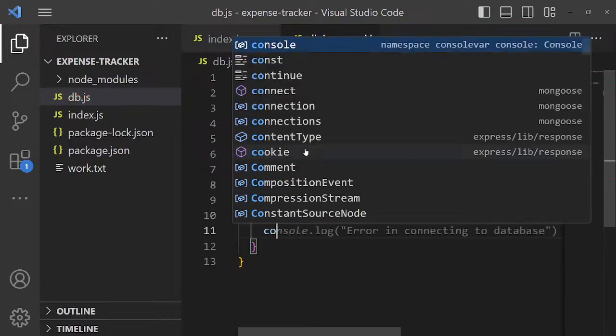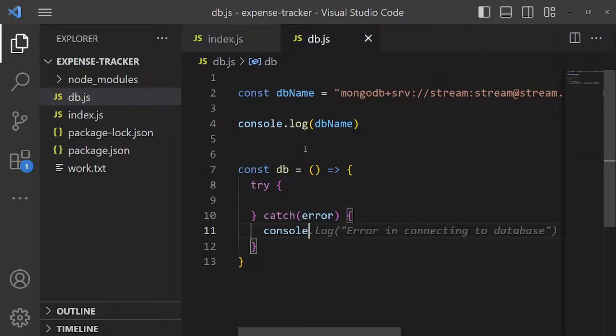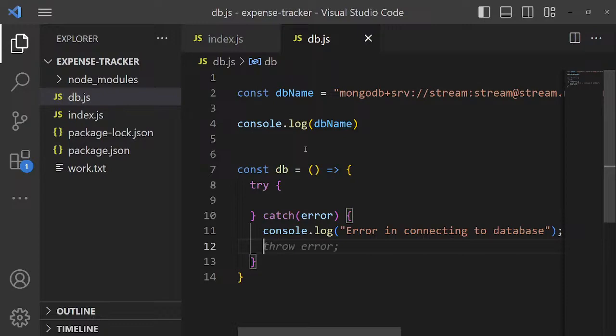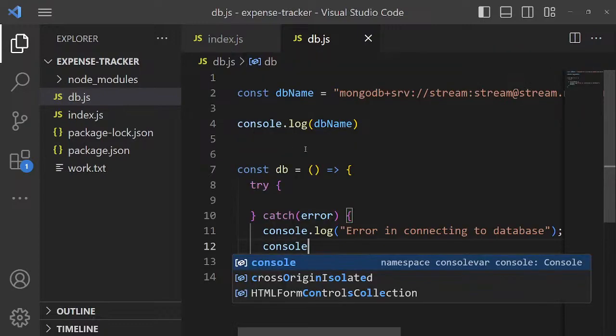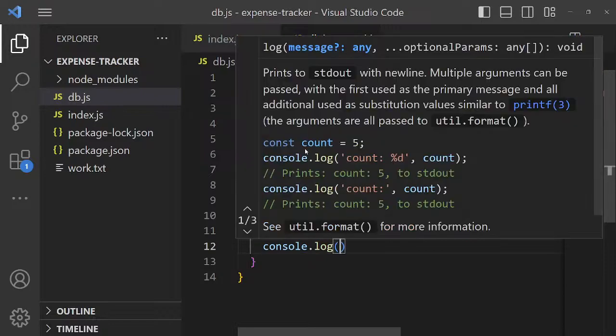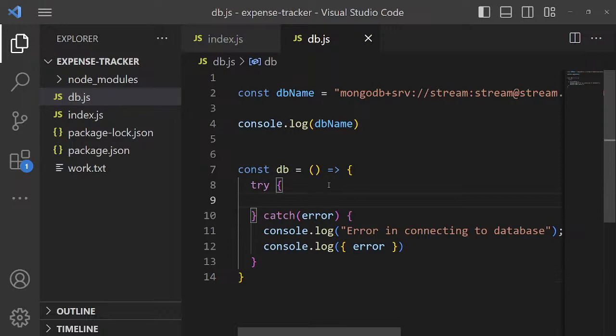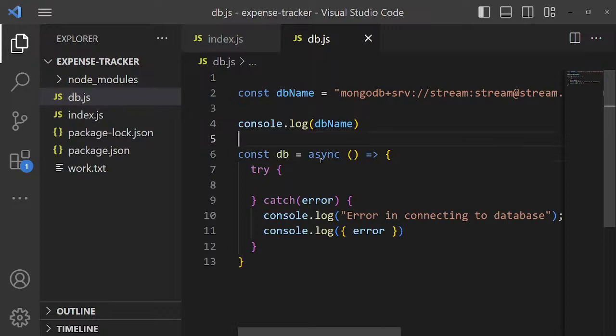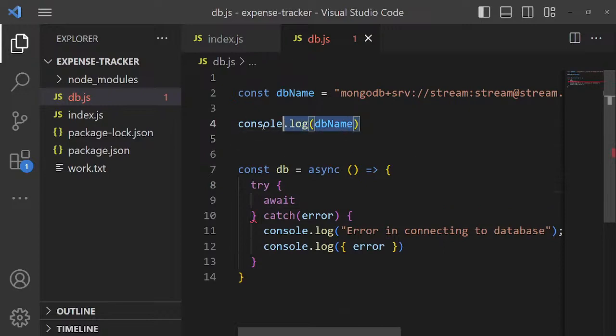We'll console log the error in connecting to the database, and we will log the error itself. During the connection, this function is async, so we will await the connection. Here we have the DB name.